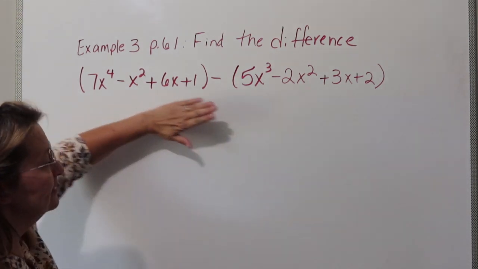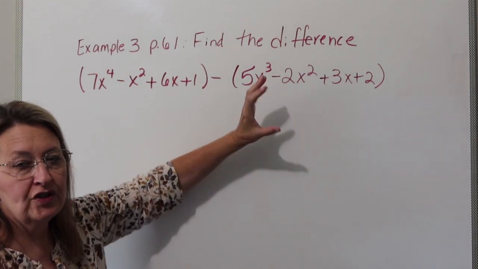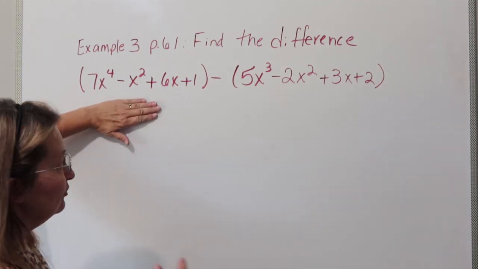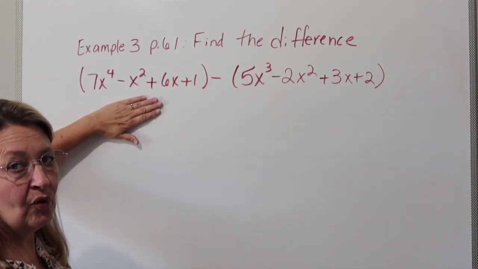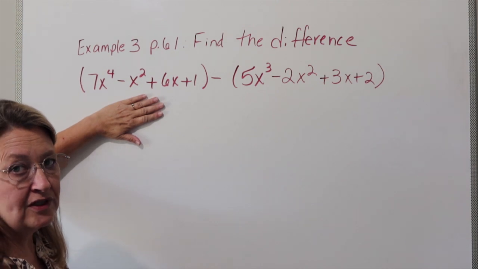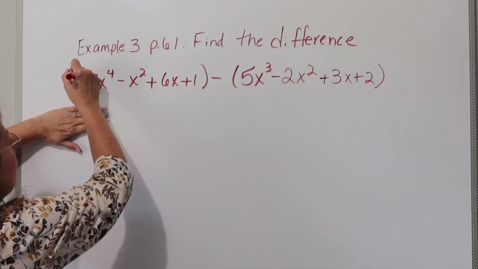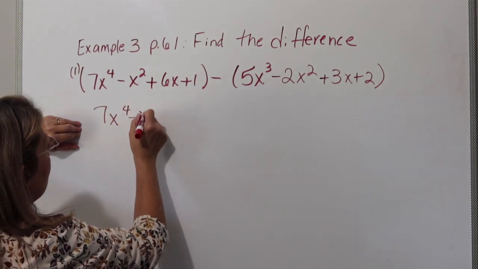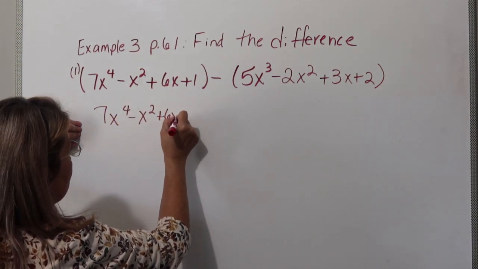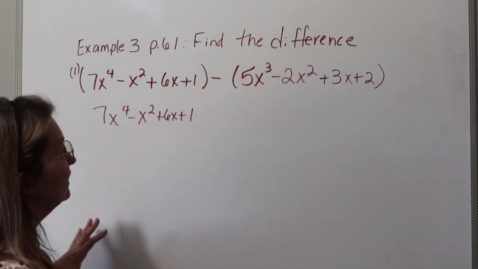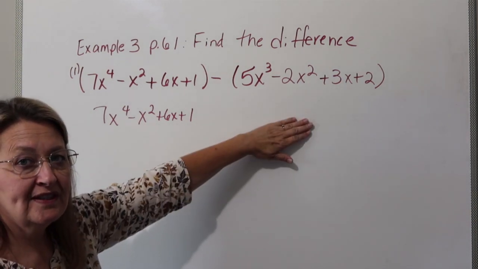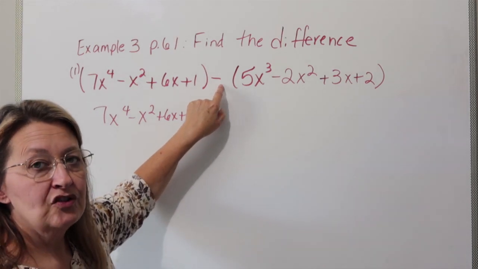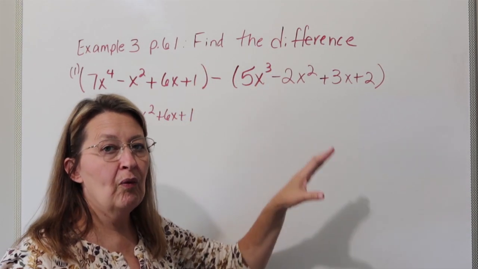First, look inside the sets of parentheses and be sure that you can't combine any terms, and we cannot. Now, to actually get rid of the parentheses, I'm going to distribute whatever's in front of it. What's in front of this set is a positive 1, so nothing here is going to change. It's just like it is. Now, with this set, what's in front of it is this minus sign, so I have to distribute all the way through.